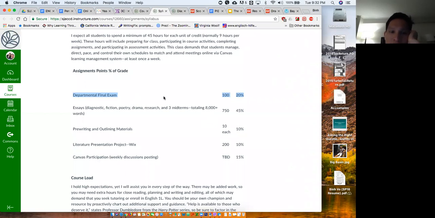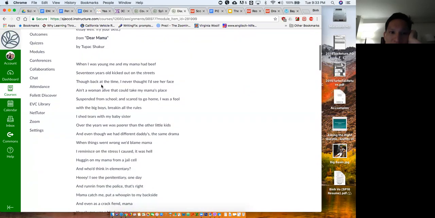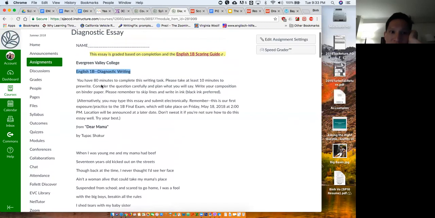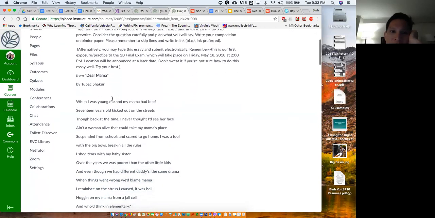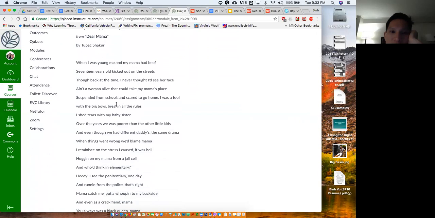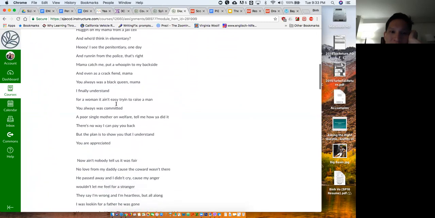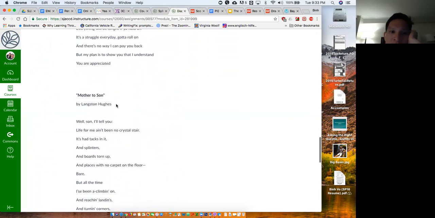The 1B final exam is always a comparison and contrast essay. There's always going to be a prompt like this that has two different passages on it. For example, this diagnostic prompt was taken from a previous semester and includes a song lyric by Tupac called Dear Mama, and then a poem called Mother to Son by Hughes.